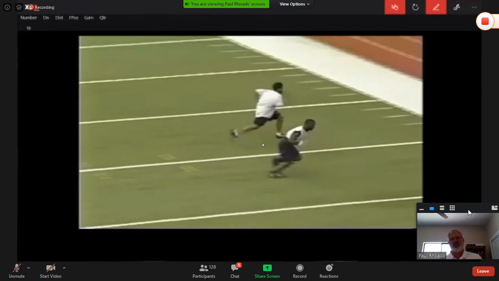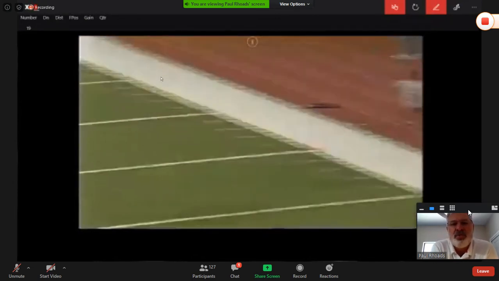Here's how I've changed this drill from the 2000s to where we are now. Once the eyes went this way, and as you remember me saying, we covered the man, now I want to play the ball. So I'll have them run for a few steps with their eyes here, then I'll have them get their eyes back as they continue to run, but get their eyes back to the quarterback and be able to locate the ball, find the ball, and play the ball. Once we get a guy covered, I emphatically teach to locate the ball and play the ball, because if you're going to get a break from the official, you better have your eyes back in that position to do that.